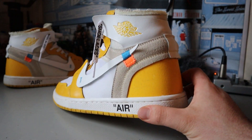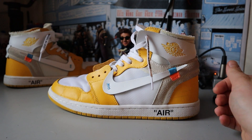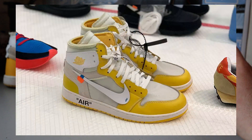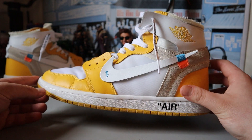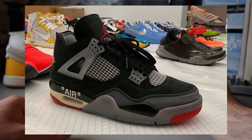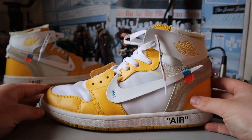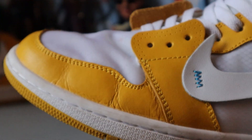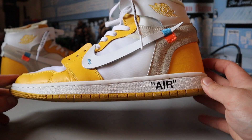This is an unreleased Off-White Air Jordan 1 that has been seen in Virgil's museum exhibits — the Figures of Speech museum exhibit, I believe it is called — along with many other unreleased Off-White creations and prototypes. These and the bread colorway of the Jordan 4s seem to be pretty popular. This is a personal favorite. My favorite color is yellow, and these have this bright and obnoxious canary yellow. Let's start with the bottom and work our way up.